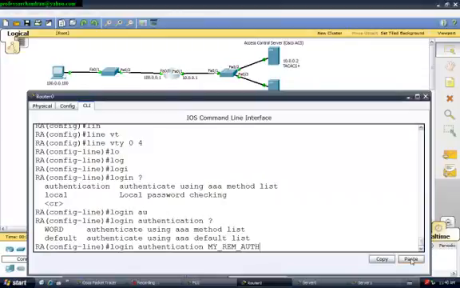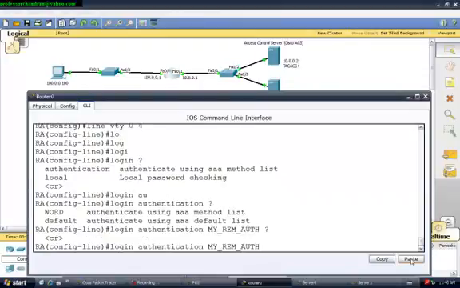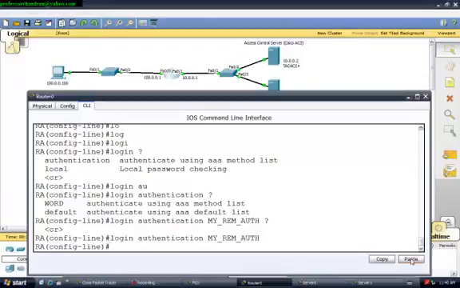Login authentication MY_REM_AUTH. Done. Now we said whenever someone telnets, go and cross check with MY_REM_AUTH. What does that say? You need to check tacacs first. If that is not reachable, then radius. If that is also not reachable, then local. Just line VTY 0 4, login authentication, that's all.